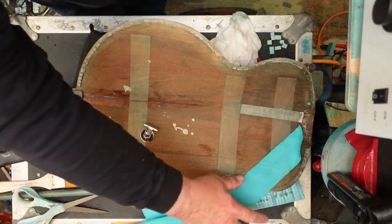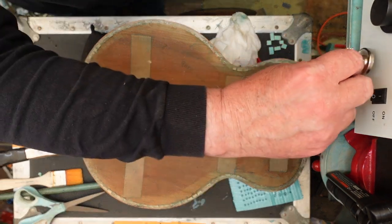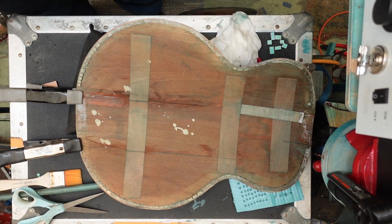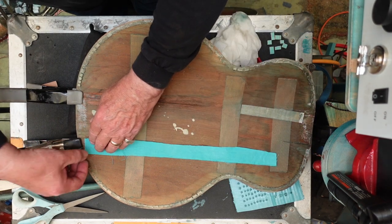Now, again, we're going to clear this stuff out of the way. We are not going to put it away. That's not what we do here. My hide glue heater is metal, so it's magnetic. So we're going to look here. And look at that.